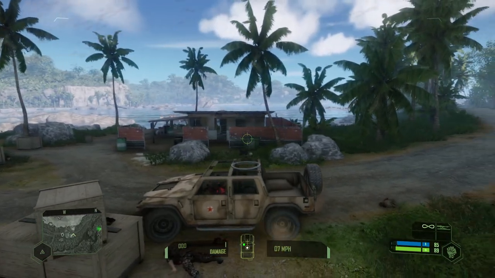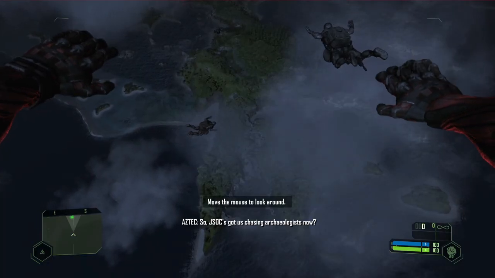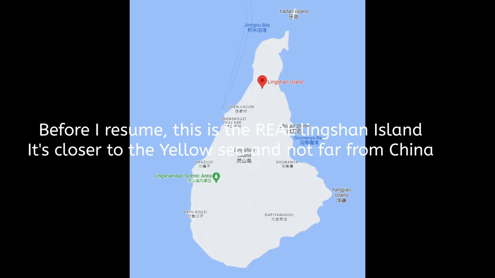But if you go guns blazing, good luck. Oh, and there's also armor mode if things get too hectic. There are vehicles you can use to explore. What's the problem? Oh, right. Exploring. One might be thinking, Lingshan Island is huge. Can I explore freely?